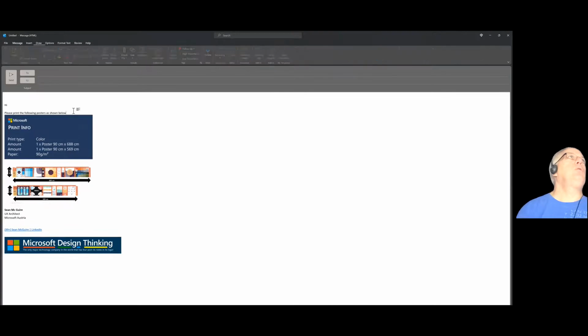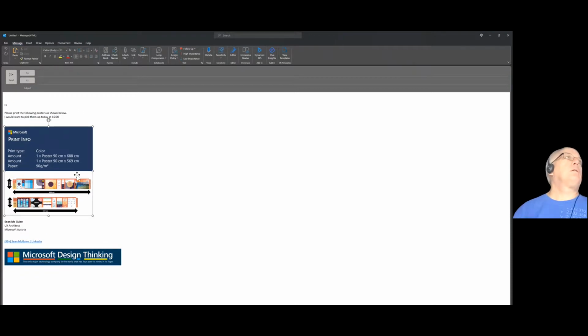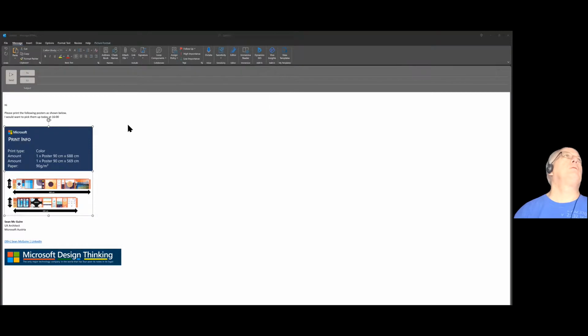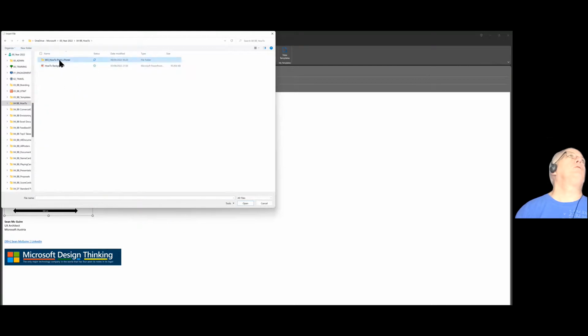Please print the following posters as shown below. I would want to pick them up at 18 o'clock, 16 o'clock. And the next thing is, of course, you need to attach those posters. So you're going to go back to the same folder where you had it. Again, no brainer. Let's go and attach the 2 images, 1, 2. Here we are.